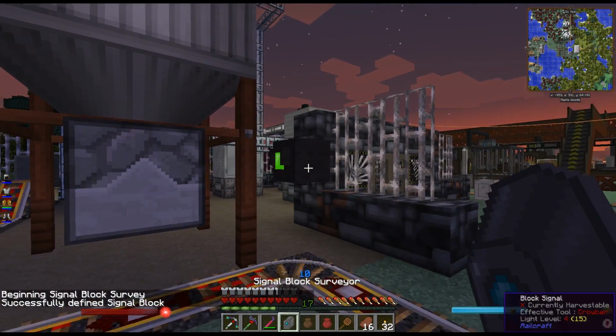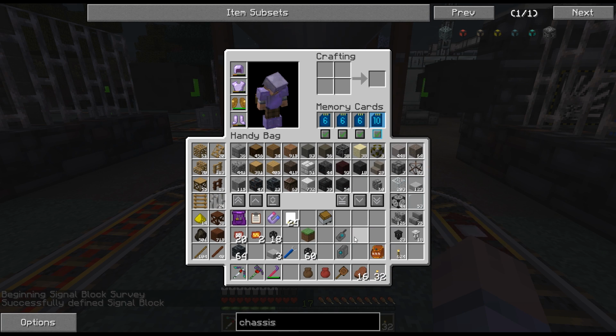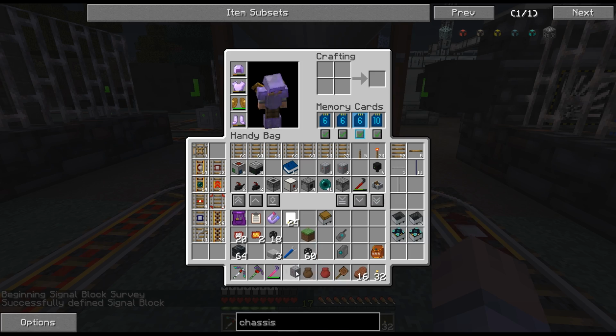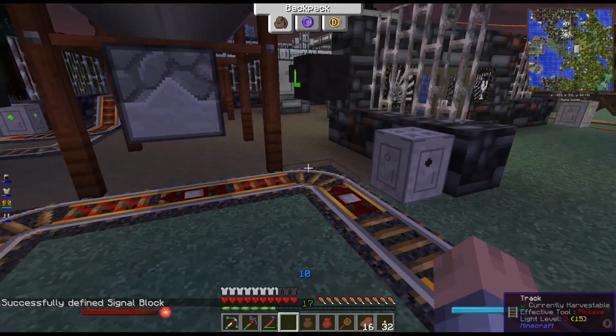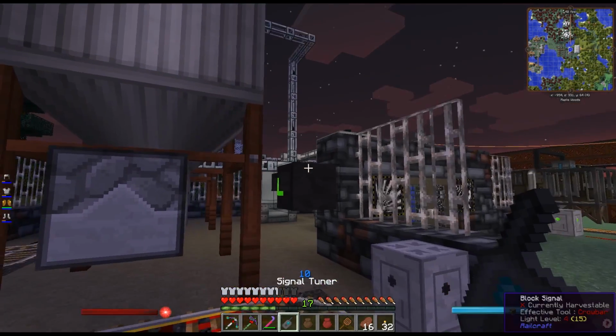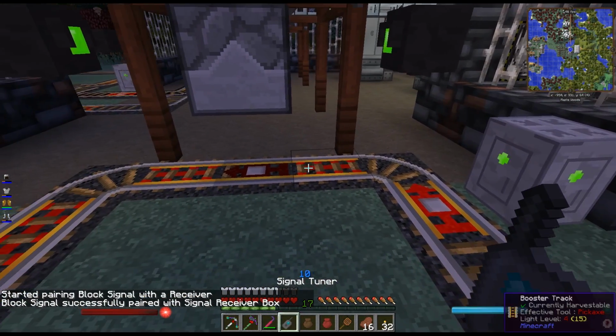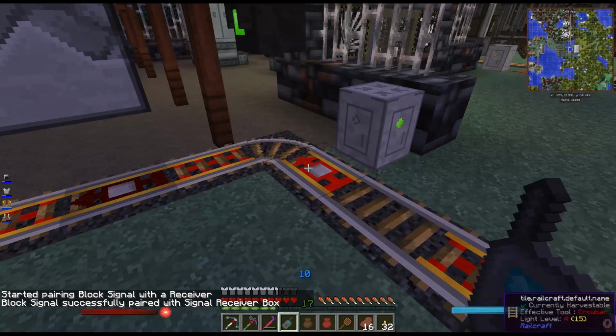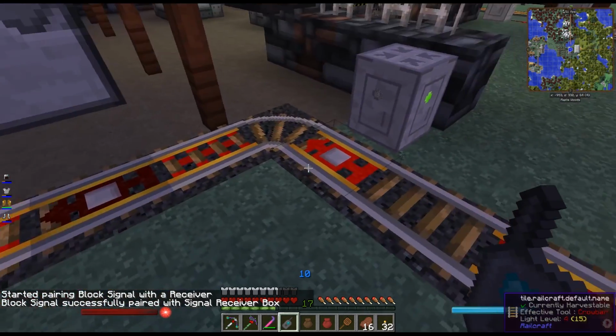Bada bing, bada bang. And then we can use a receiver right next to this one here, and tie it to this. So now if there is a minecart standing here, this will stop. It will wait here. And once this one is out, this one will go.